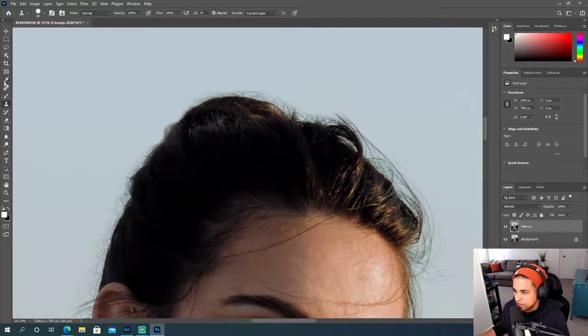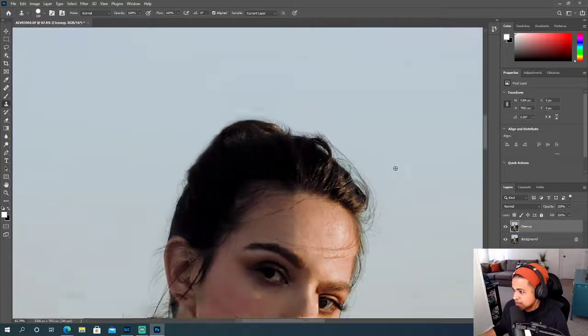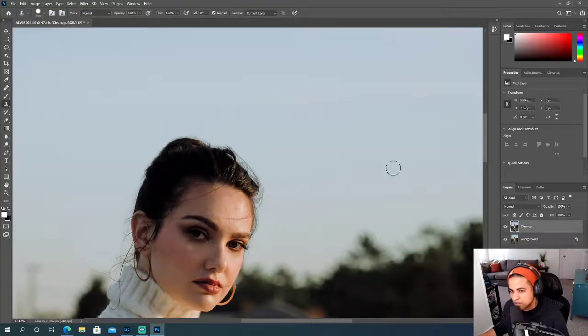I think this might be okay. Another way to clean this up a little bit would actually be to clone her hair and then paste it somewhere else. So that looks pretty convincing to me for now anyways. I tend to do another cleanup step at the very end. I try not to get too hung up right in the beginning. I just want to see where the image is going from the beginning. So that's the first cleanup phase.